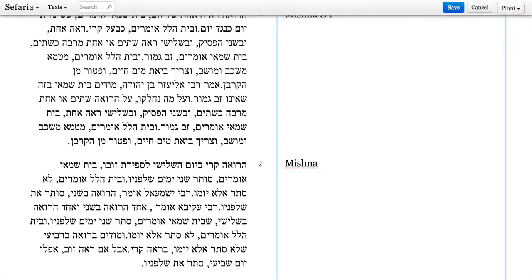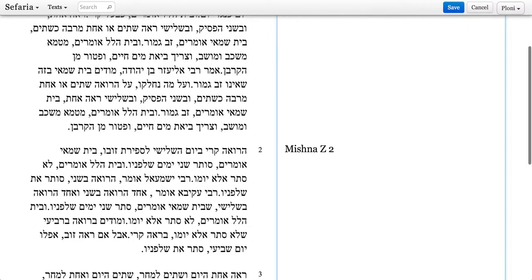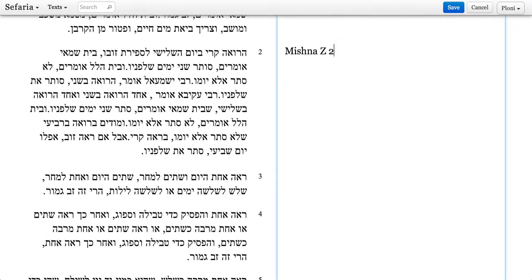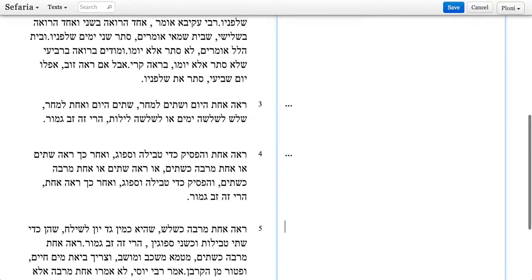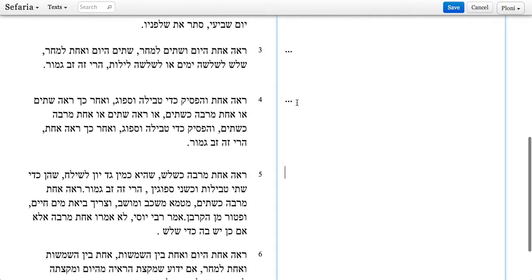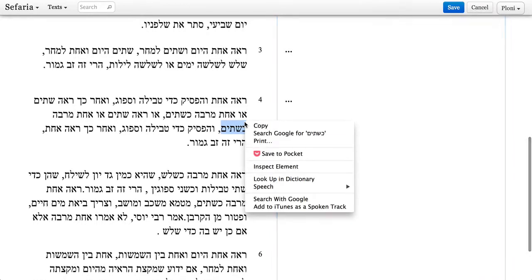It's important that we keep the translation and the original text aligned properly. So every time you hit enter or delete, we'll make sure that your cursor is in a spot where it's aligned with a particular segment of text that you're translating. You can skip segments though. Let's say I don't want to translate Mishnah 3, I can hit enter again, and it will leave these 3 dots in place. Any place that I have 3 dots next to a text means that I'm leaving it blank, that I don't want to do it right now.